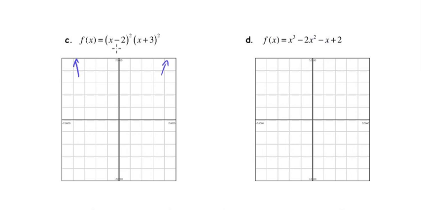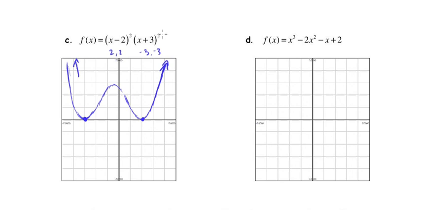Now, my roots: I've got a root of 2 and 2, so it's a double root, and a root of negative 3 and negative 3, a double root there as well. So positive 2 and negative 3. At those double roots, that's where it's going to turn around. It does not cross the axis, it just barely comes down and touches it, and heads back up. Now it's going to have to head back down again, barely touch and bounce back off, and head back up towards positive infinity.